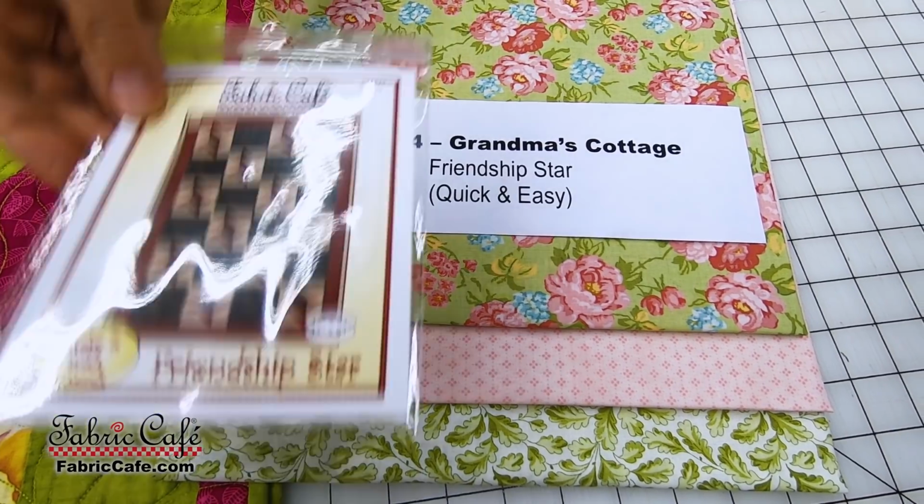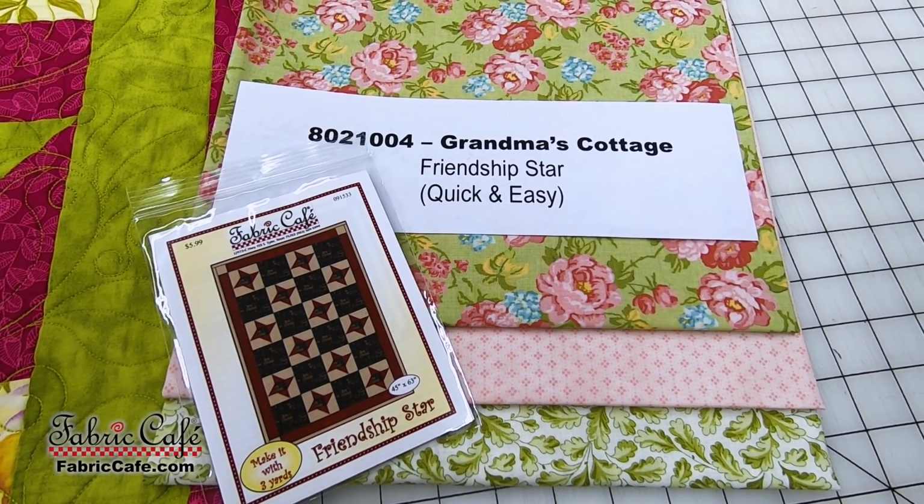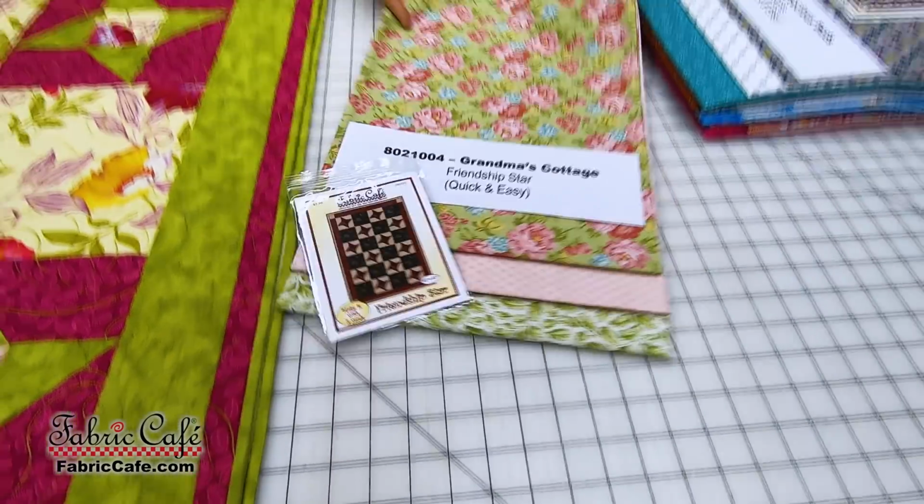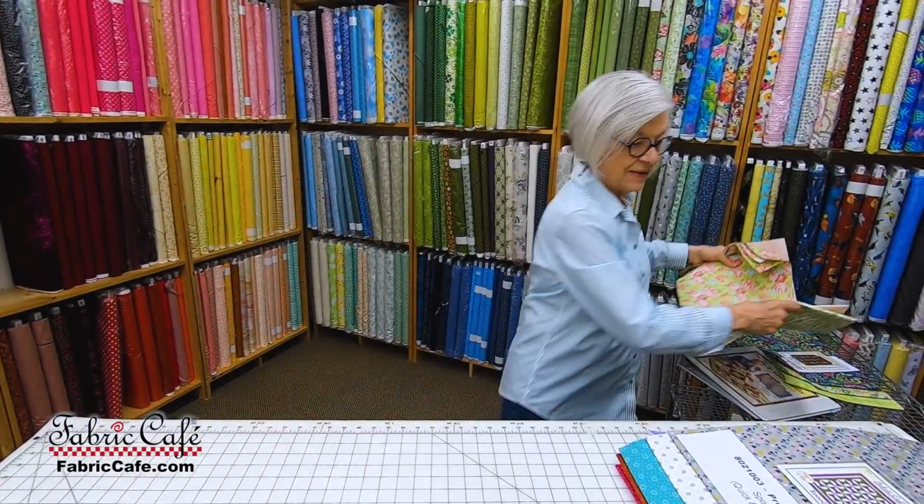This one, the kit number is 8021004. Friendship Star is the pattern. It's available as an individual pattern. It's also available in the book, Quick and Easy 3-Yard Quilts.